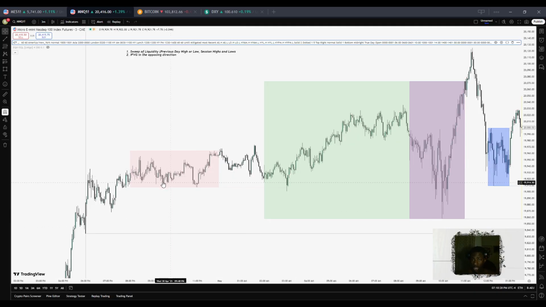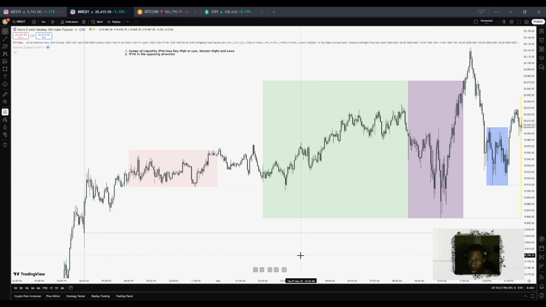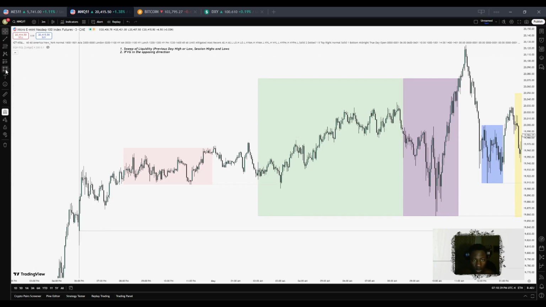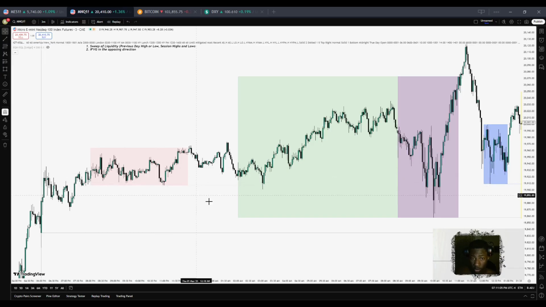In this case, we have Asia consolidation, London with a little bit of expansion, and then market open right here. Just before we get into market open, let's see what we've got from Asia. We have this whole range from Asia. That's built-up liquidity from midnight. This is the 3 minute time frame, but these setups can happen on any time frame: 15 minutes, 2 minutes, 1 minute. If you don't want to rush the process, you want to take it slow, so I'm gonna use the 3 minute in this scenario.